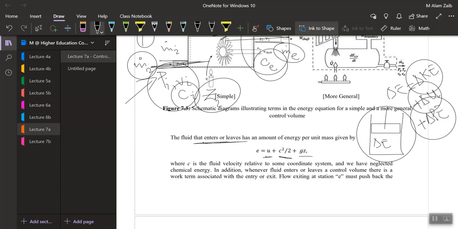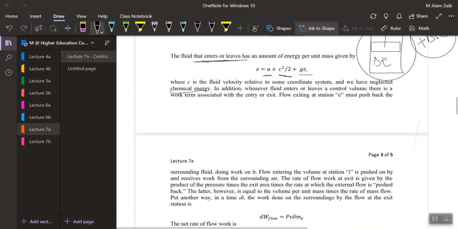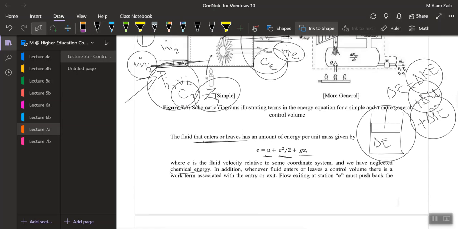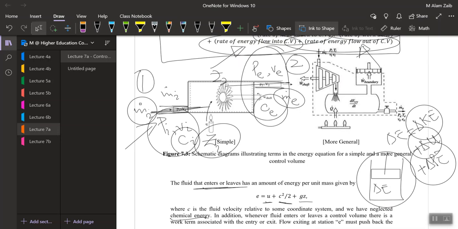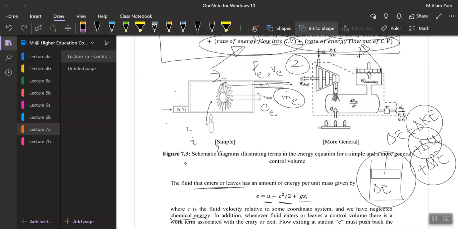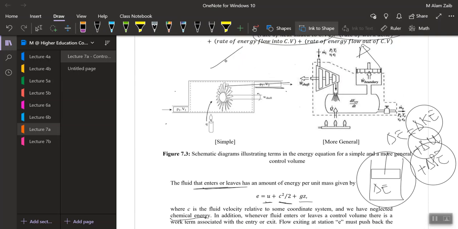Again, I'm saying we are ignoring the chemical energy and any other kind of energy which is not so important for us. In our last lecture, we also defined another kind of work, which we call flow work. Flow work is when we have a pressure initially moving some volume inside the cylinder, and the pressure at final is moving the volume at final out of the system.